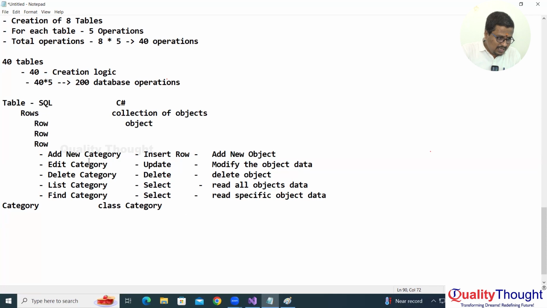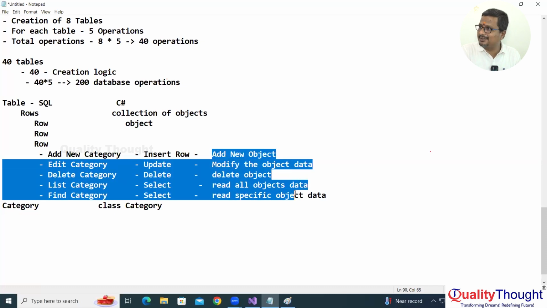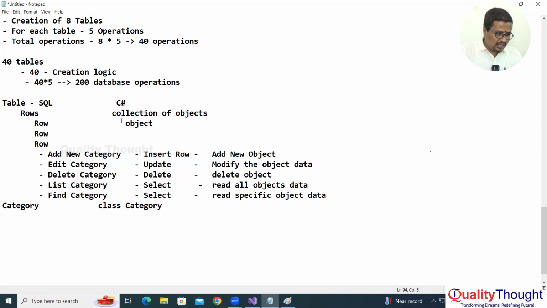So now the database logic is created by C sharp. How? If you want to create a table, create a class. If you want to perform the database operations, perform the operations by using objects. You are comfortable with the classes and the objects. You need not learn SQL, you need not know about the backend database. Just create the class and work with the objects. Now here are 3 points once again. Category table, category class.